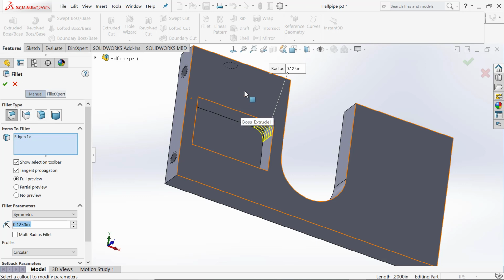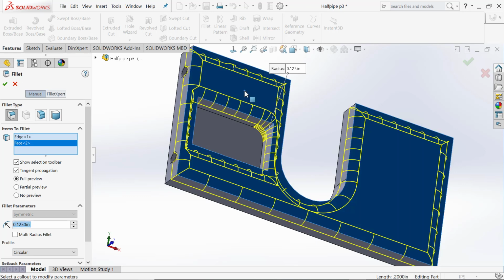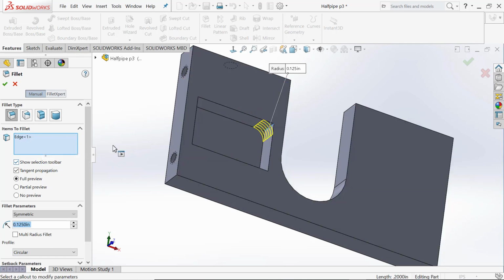Likewise, if you actually clicked on this top face, it would try to apply a fillet to every edge of that face, like that. And that's not what we want. So I'm going to go over here to the face 2, and right-click on this and delete that. It does allow you to do multiple fillets in the same feature. So you don't just do one and close it and start filleting again.